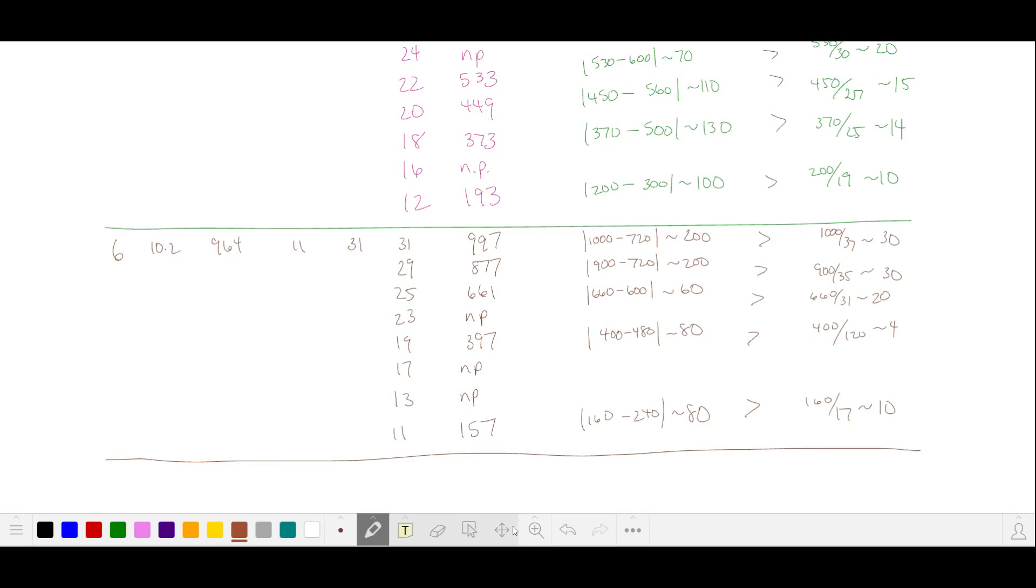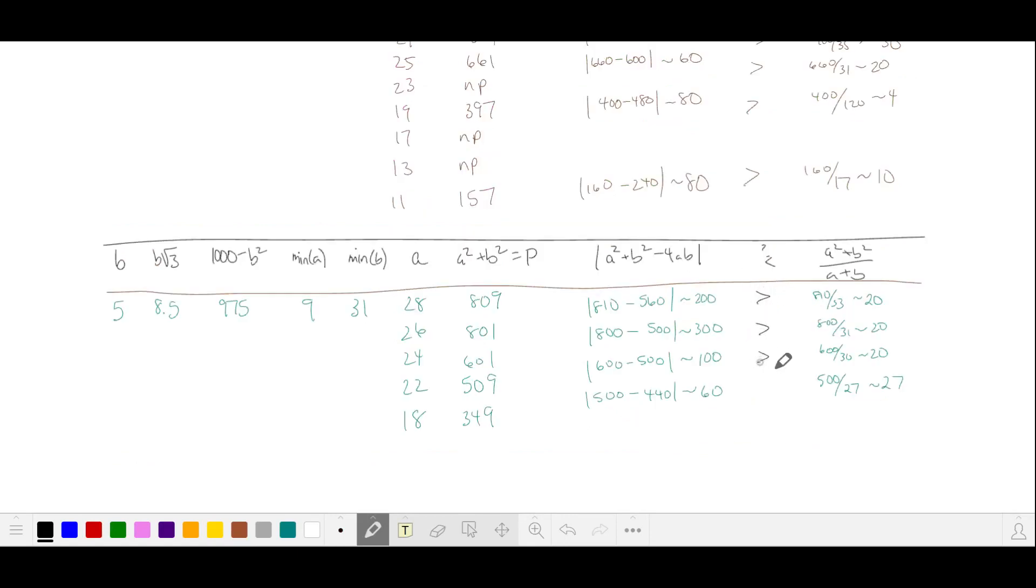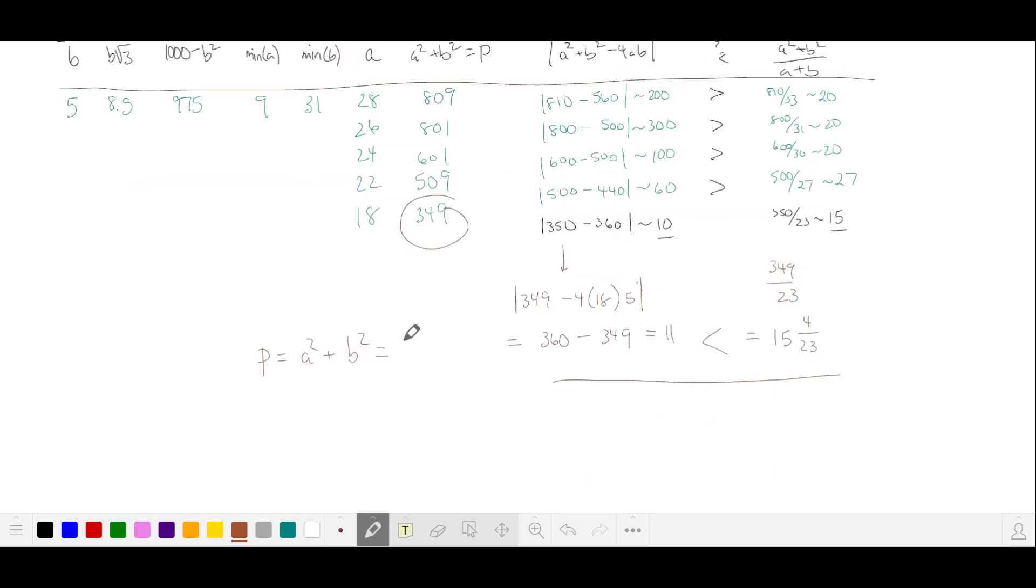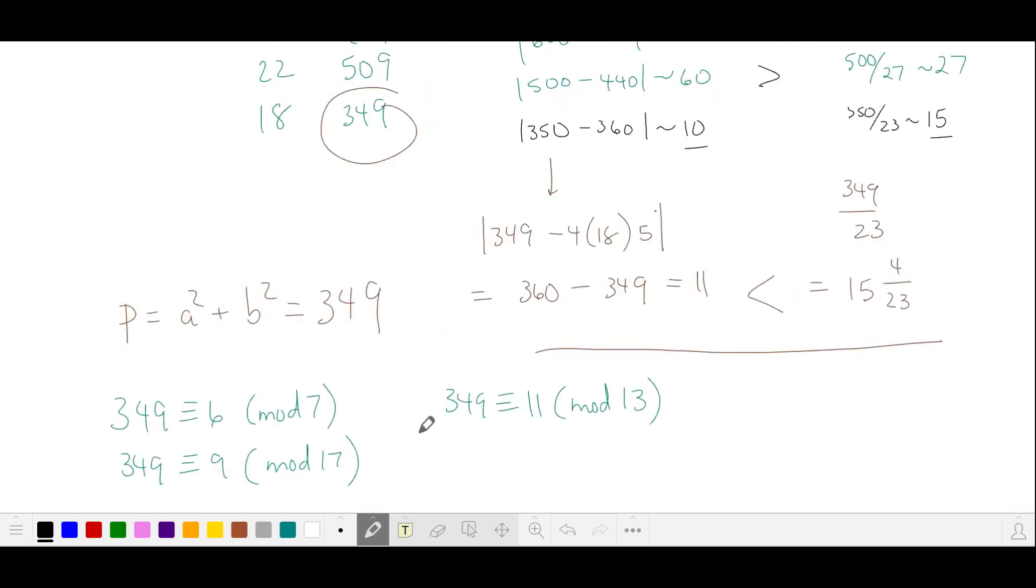Let's see if we find our solution with b equals 5. Okay, we've evaluated all of these cases so far and everything fails this triangle inequality test. We'll approximate 349 with 350. And we see that this absolute value expression is approximately 10. And the fraction on the other side is approximately 350 over 23. These are pretty close, so let's go for an exact calculation. On the left, we have 11. This fraction is 15 and 4 over 23. And now finally, we have the answer that satisfies our inequality. Our proposed prime is 349. We can check to make sure it's prime by checking some divisors. We don't find anything that divides evenly, so 349 is our answer.